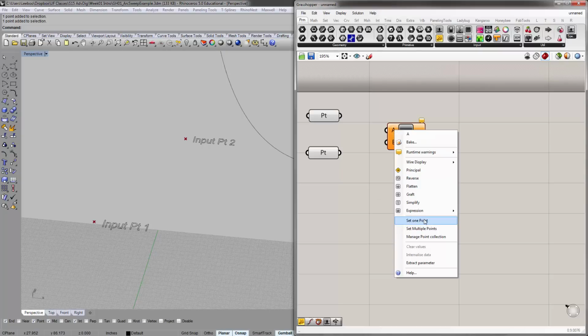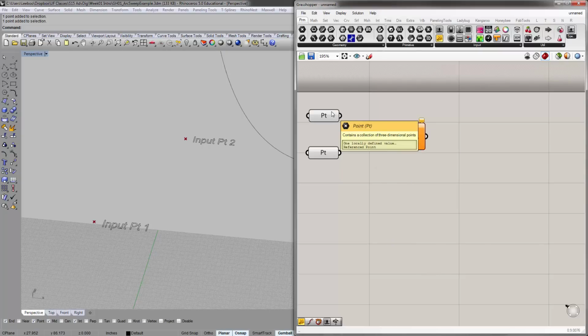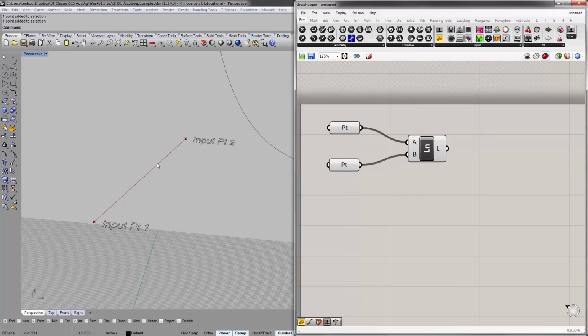You'll note that you can actually set the points here directly, but this is just a more verbose way of showing what's happening. So we're going to hover over this end node here, and you'll see a little arrow pop out, and click to drag and connect these 2 points in. Once you have these connected, you'll see that this red line shows up automatically, and that is the line that we're working with. And remember, because this is a Rhino point, you can move the Rhino point around and the Grasshopper will update.